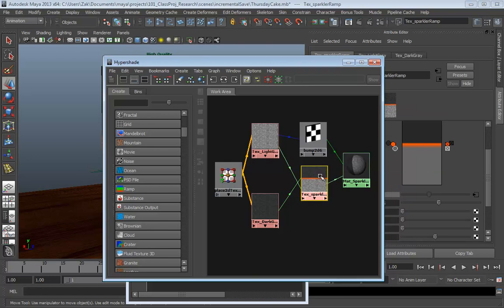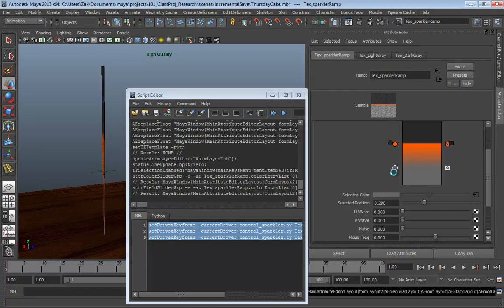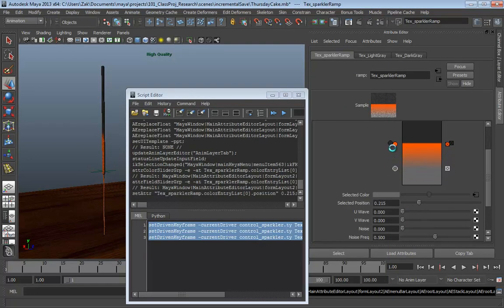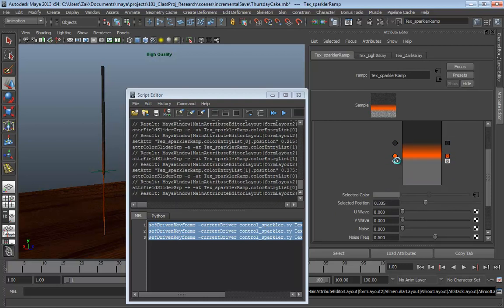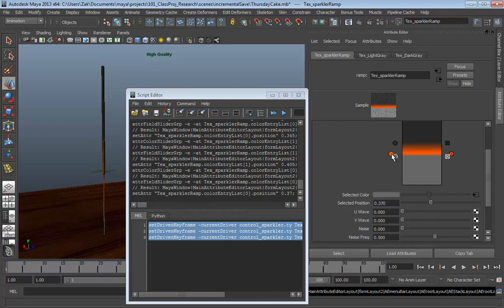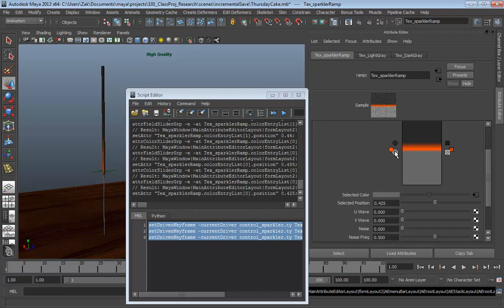Then I need to adjust my ramp accordingly, so it looks like we have burnt all the way to the bottom. This may take a little bit of trial and error to get the positioning just right, so be very patient. That's pretty close.